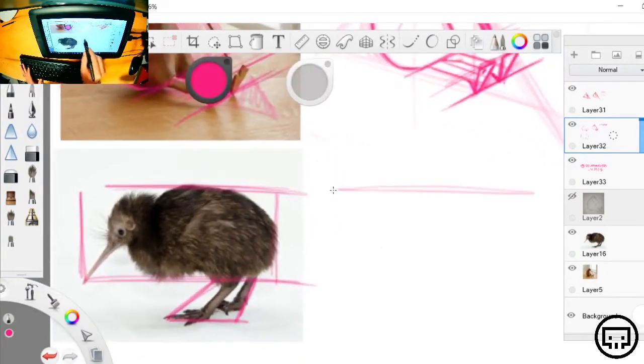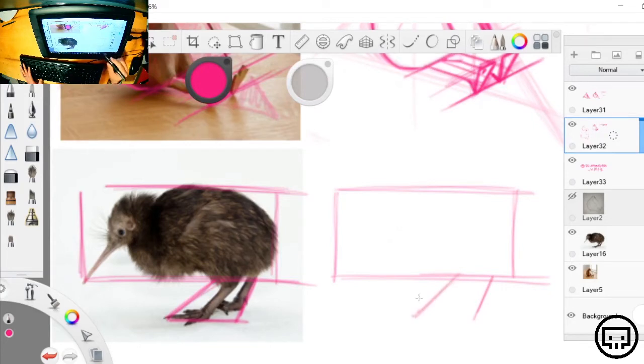So let's do this rectangle, and a little protrusion here. This shape is more than that, I think. Like this.